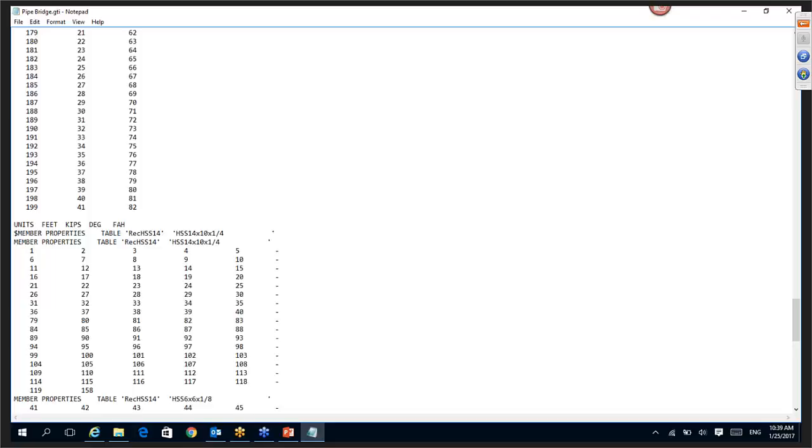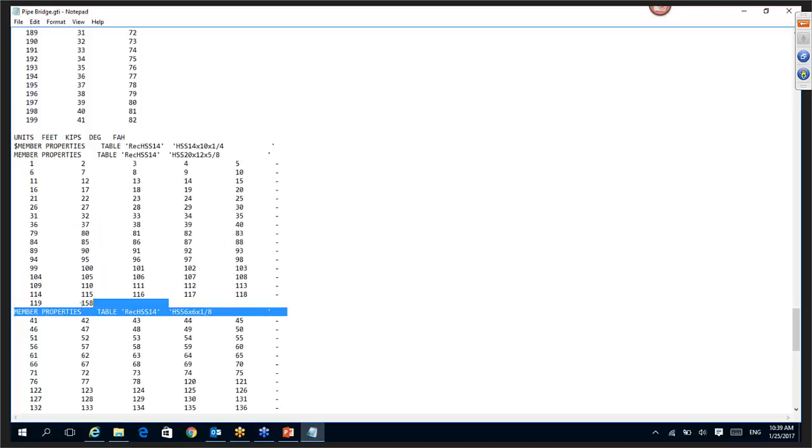And now if I wanted to modify it, let's say I want to modify it to HSS 20 by 12 by 5/8, okay? You can do that. Now the same thing applies for the HSS. Let's say we wanted to change all the sections here in this input file from HSS 6 by 6 by 1/8 to, let's say, 8 by 8 by 3/8.